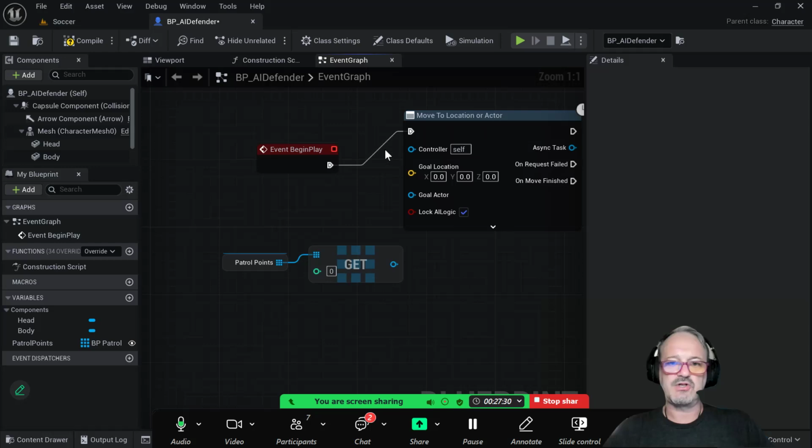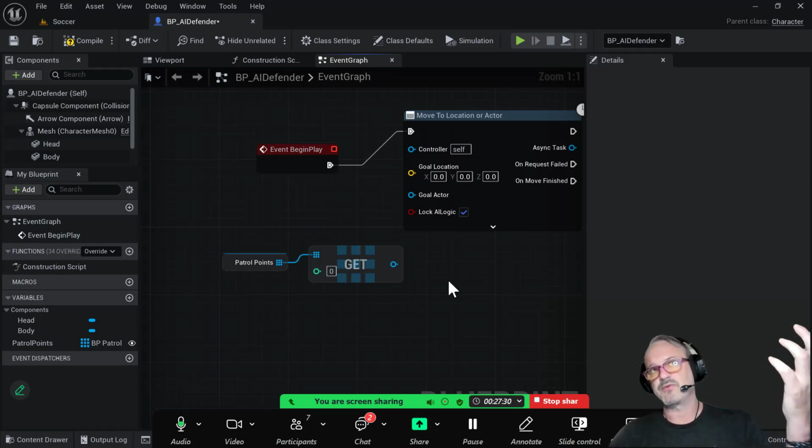So the controller means, okay, who is going to move here? And since we're inside the Defender AI, it's basically ourself. Okay. So we don't need to change that. The goal location is if we wanted to specifically say, okay, I want you to move to this specific location in the map, but we don't want to do that, remember, because we want something that's a little more flexible because maybe our map will change, our XYZ coordinates will change.